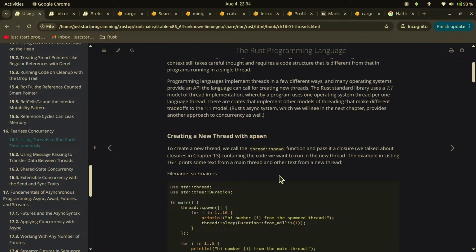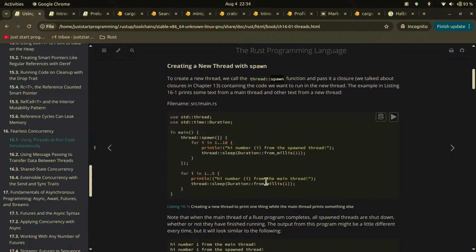So how do we create a new thread? Creating a new thread with spawn. This is how it looks. Let's take a look at the example. We have the main thread, and then it will spawn threads counting 1 to 10.